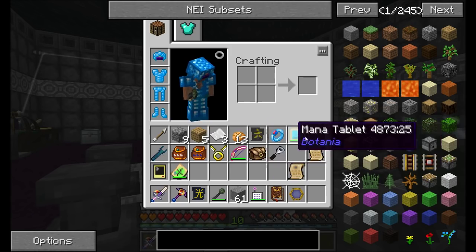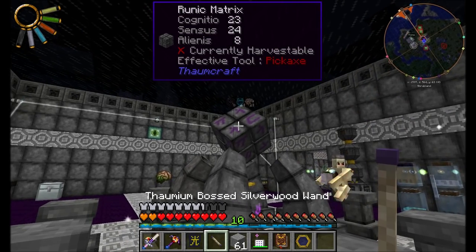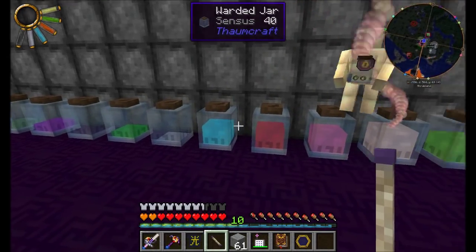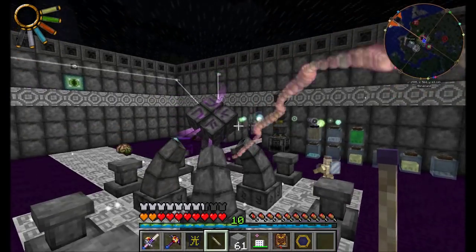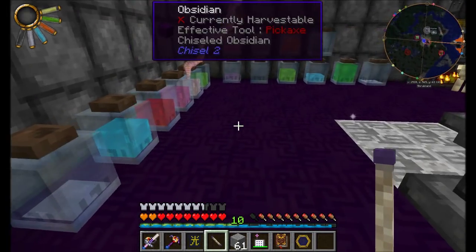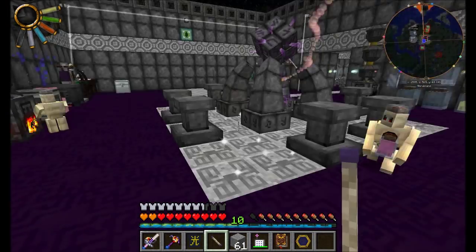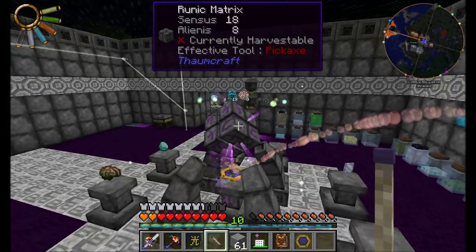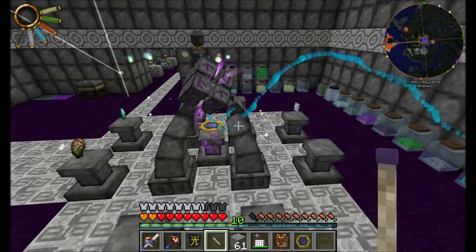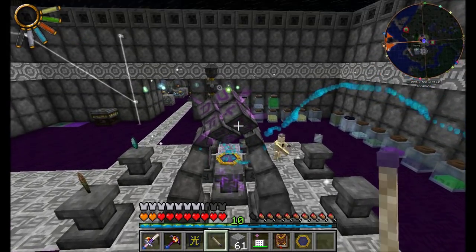Alright, hopefully I've got enough of everything because we're activating this thing. So sucking in a lot of cognito and sensus. I should have plenty of those things. Awesome. And then of course we needed a little bit of alienness, and that went in somewhere around here. There it is. That comes off Ender Pearls, by the way, is the best source for that. Provided that nothing too crazy happens right now, I think we should be in good shape.